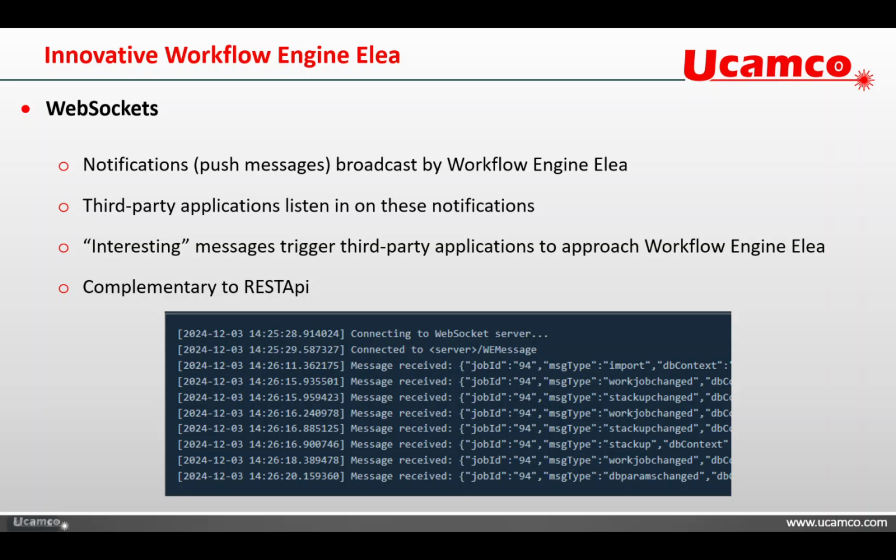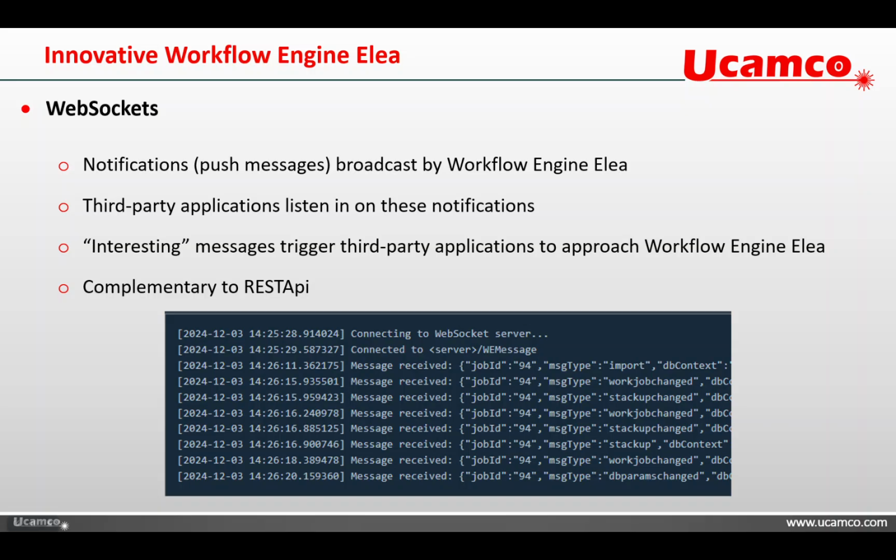If you think back of the example that we just gave with the REST API, you have a workflow engine integrator, and then you have another application that needs to have something from the workflow engine. With this system of WebSockets, the integrator part, so the workflow part, is going to broadcast a message out on the web whenever a job is finished.